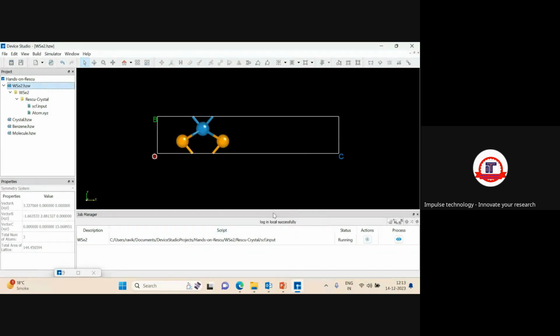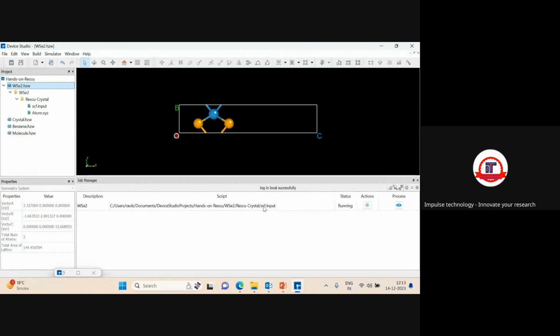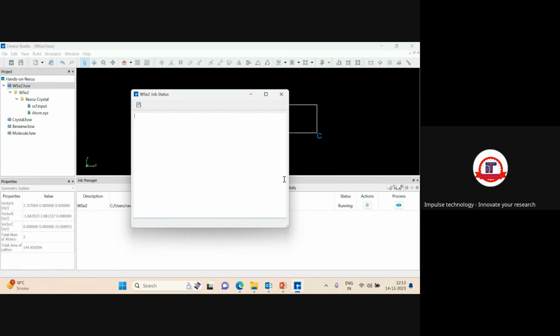Here you can see this is our job manager, where our scf.input file is in the running condition. It will take a little bit of time to simulate this structure. In the meantime, we can go for the analysis, whatever property you want to analyze from this structure.